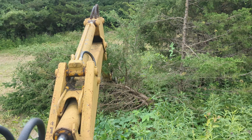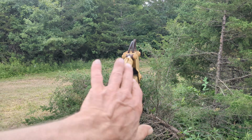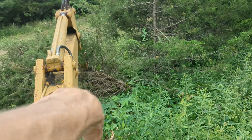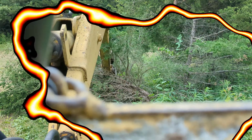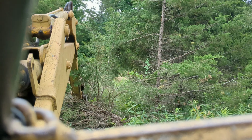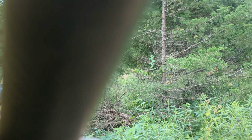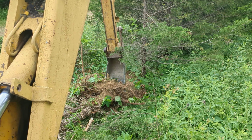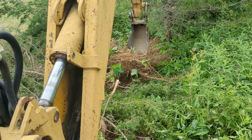You get the idea. Put the boom weight on it, then use the swing to come around, kind of knock it over and stretch the root. Now it's exposed. Now you come in with the bucket behind it and scoop the root out. It's really hard to do that. I don't have a mount yet. Just kind of move it back out of the hole now.